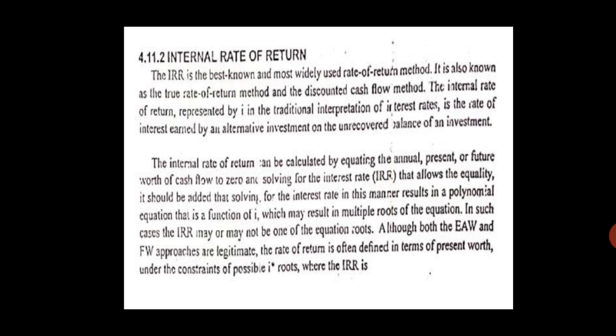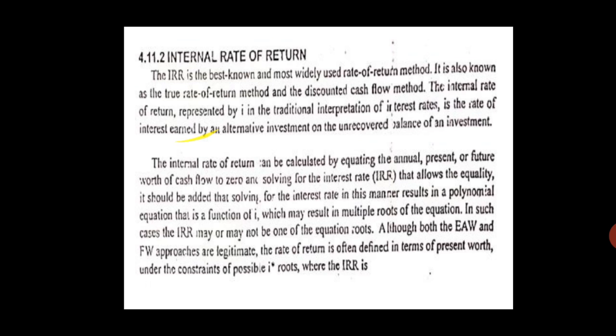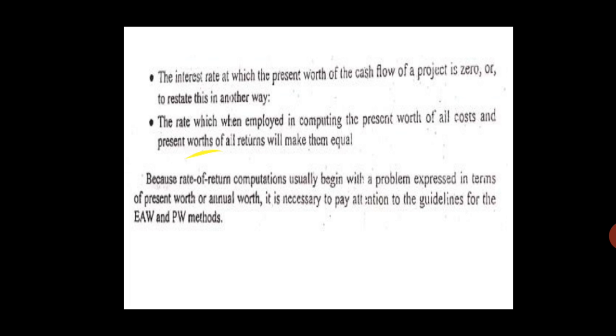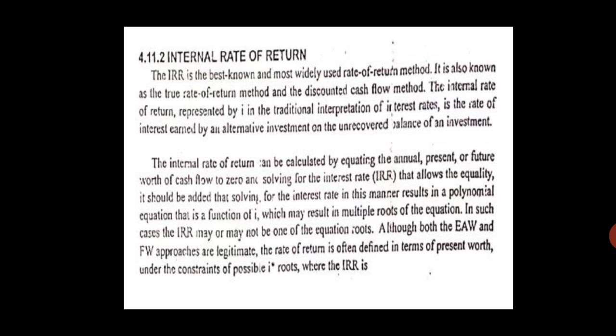As discussed here, the present worth is the most suitable method of finding out. In the present worth, we make the net present value, NPV, of the project 0, and then we find out the value of i. IRR is nothing but the interest rate. So we will find the value of i when the NPV is 0. Suppose for the 5 lakh taxi you are getting the IRR as 18%.